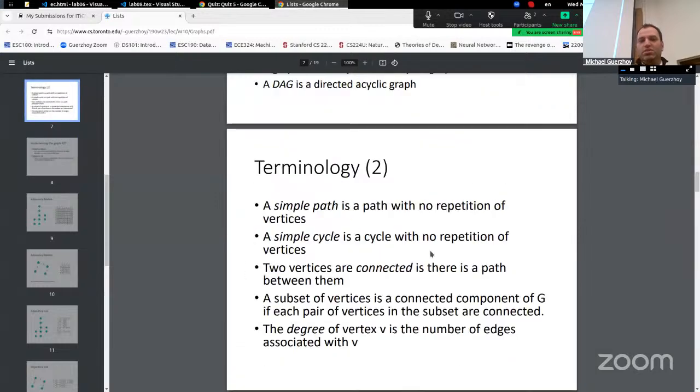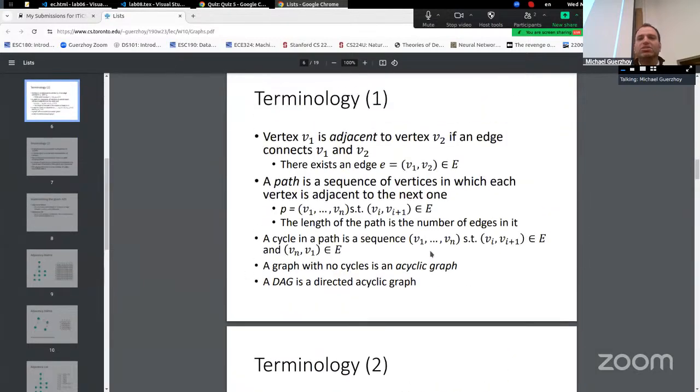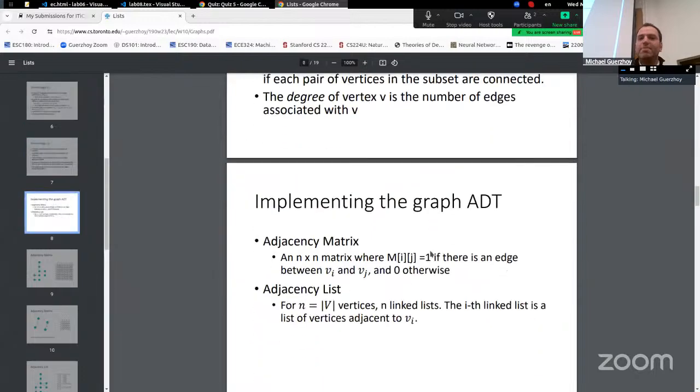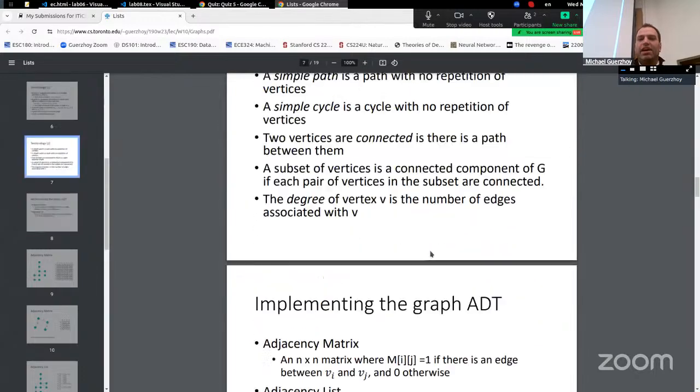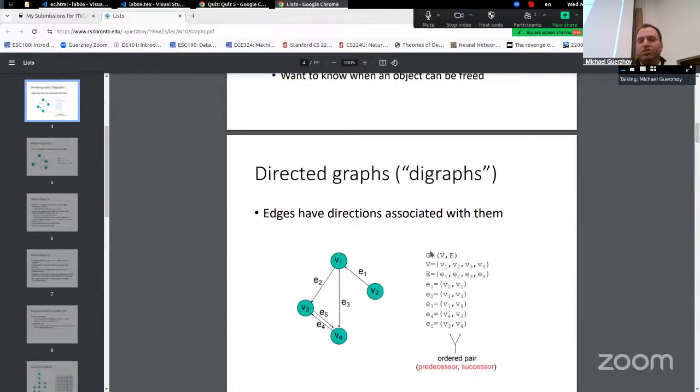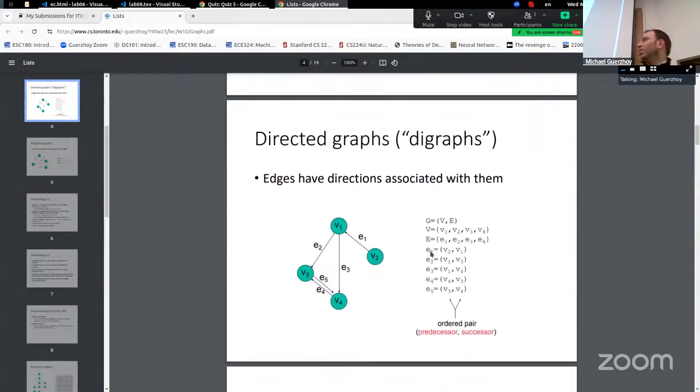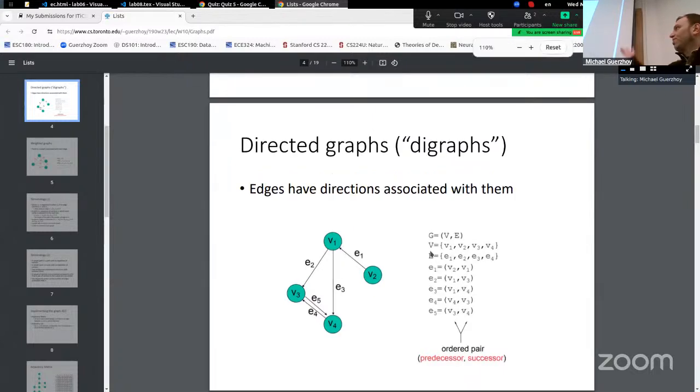So, we were talking about graphs last time, and just to remind people, this is around where we stopped. A graph is basically a bunch of edges that connect nodes.